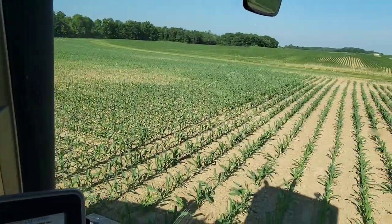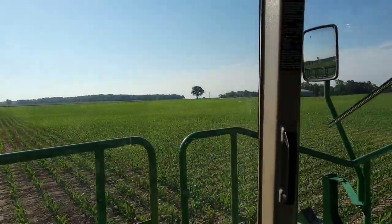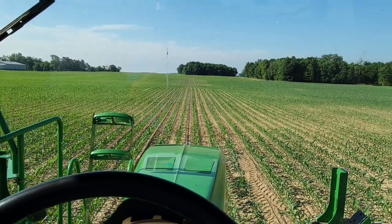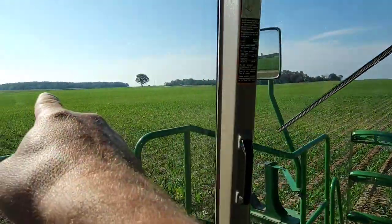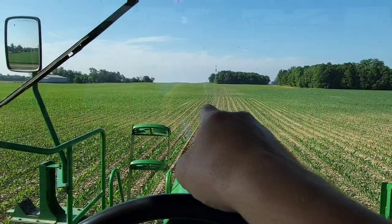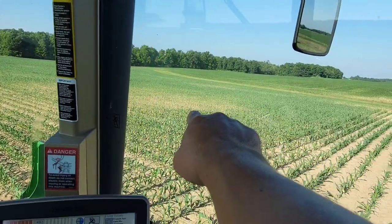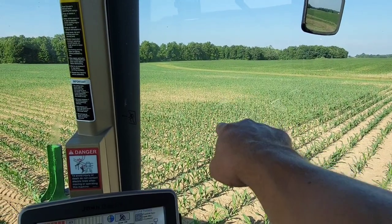Okay, we're ready to start spraying, and we're gonna do this field right here, south of the barn. This is where my plot is. So this strip right here is towards the back end of my plot. The variety trials are that way, and then we did a starter rate trial, and then we did a nitrogen rate trial, and then I've got a fungicide trial over here. That next strip pass over there is going to be my V5 fungicide.